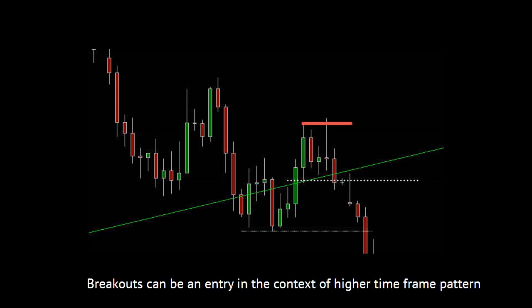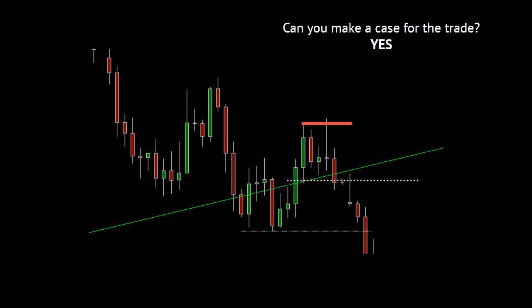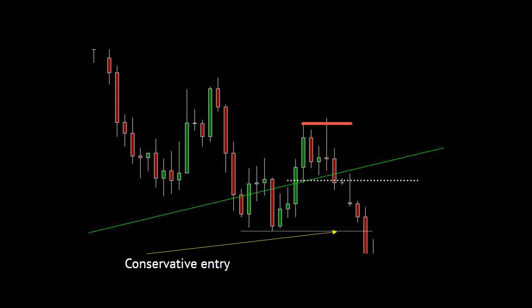A range forms, and breakouts can be a solid entry when taken into the context of a larger setup. In this case, all signs point to the downside, and the failed test of the highs could be a wash of all the weak shorts and those looking to go long. The bigger dashed white line shows the entry area after the breakout that occurs after the failure test. Now, failing that, you could anticipate a break of the original pivot, that thin white line, and position in either when the market shows weakness or on the break of that low. Because we're getting in on the 4-hour, we could use a 1 times ATR stop based on the 4-hour, which could allow us a larger position than the daily would allow.